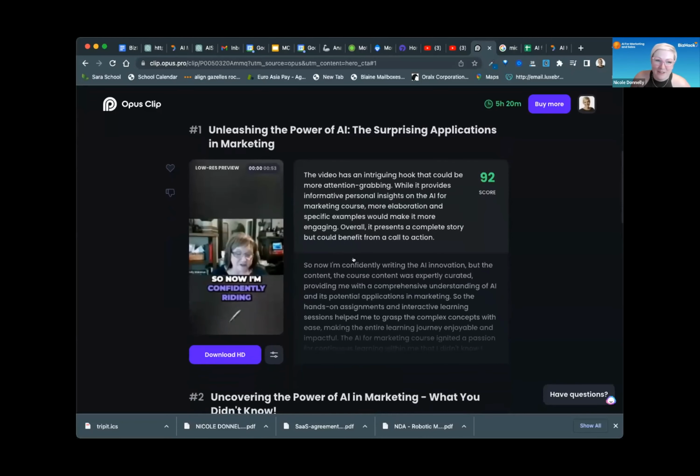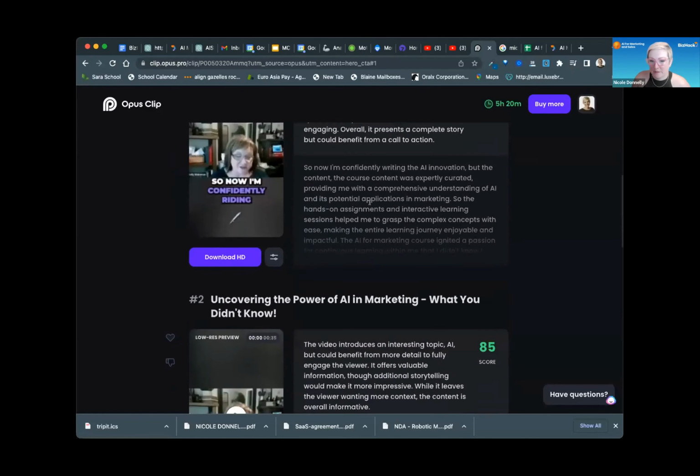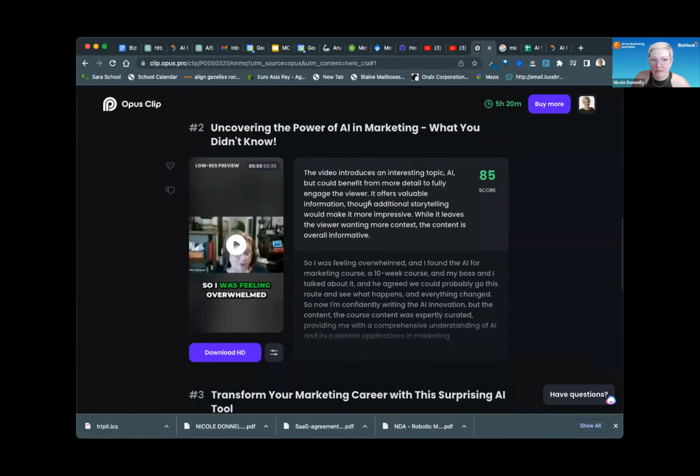And you can take your video, you can take raw video that's unedited, and you can upload it here. It applies the subtitles to it, and it tells you what you need to do. This one could benefit from a call to action, it says. You can also edit some of the copy in here, and it gives you the score. And so this is predictive analytics in a really basic and simple, everybody can use it kind of way.